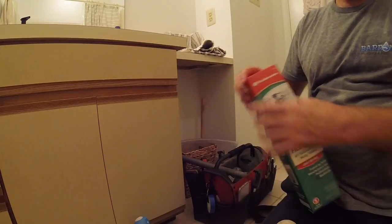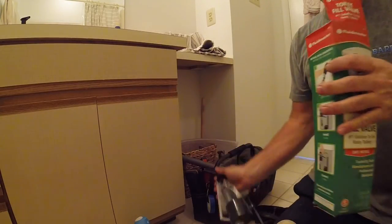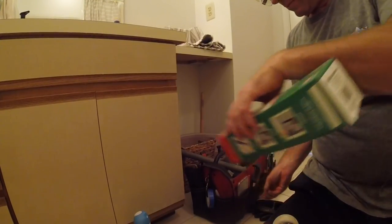Going to replace the broken ball cock with this Fluid Master. Very simple to install and a reliable product.